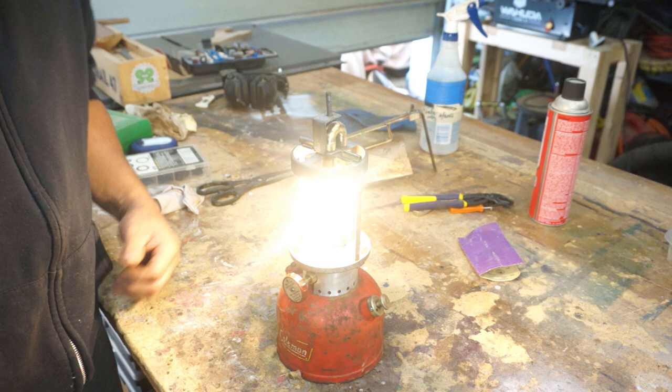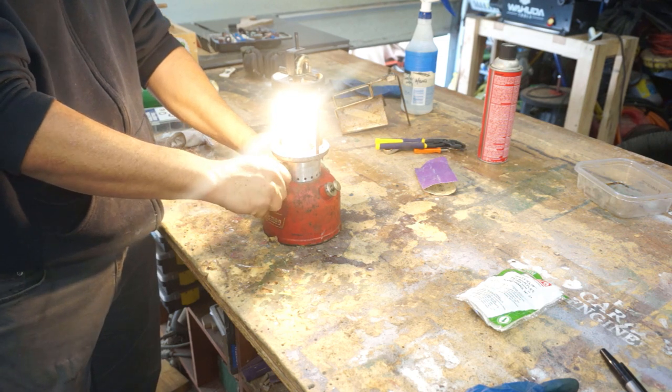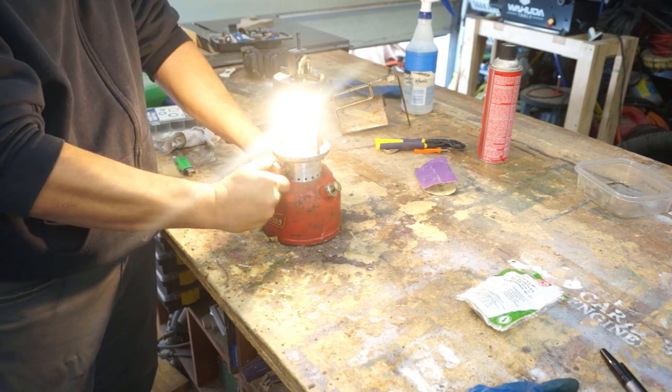Well, that's it. We got a working lantern, all right. Fire it up. 1956 Coleman 200A. That's a pretty bright lantern there. All right, let's get it shut off and then let's put the rest of it together here.